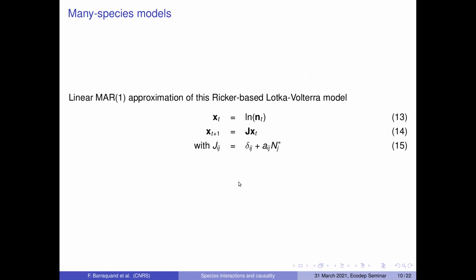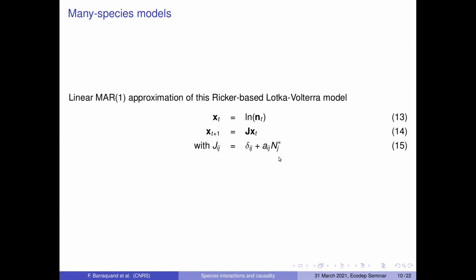Now, we wanted to differentiate the effects of how strong the interactions between the species are from how nonlinear the model is. So we made a linear approximation, or power law approximation, on the log-transformed scale of these Lotka-Volterra models. To do this, we get back to the log scale, then we compute the Jacobian, and as it turns out, with the particular formulation I showed you before, the Jacobian has a very simple form: Kronecker delta plus coefficient multiplied by the densities at equilibrium.